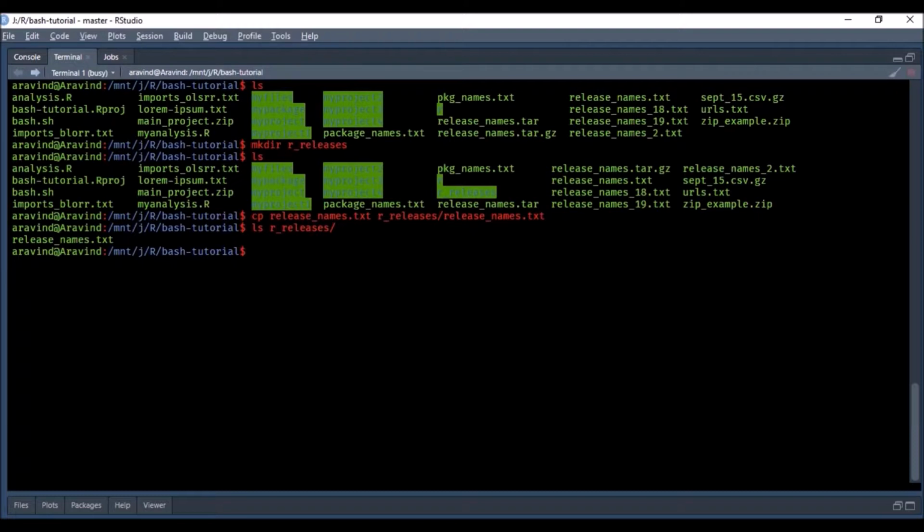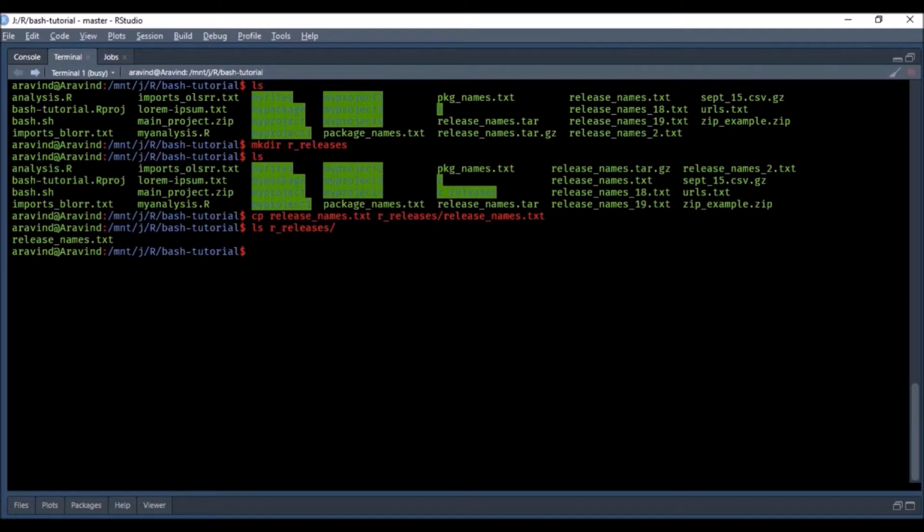So now we have seen two different scenarios. In the first one we copied the file in the same directory but gave it a different name. In the second case we copied that file into a different directory, which is basically a subdirectory, but we retained the name because we were copying it into a different directory.